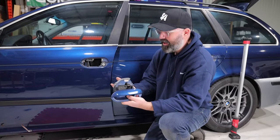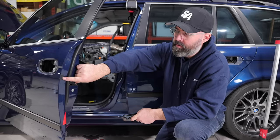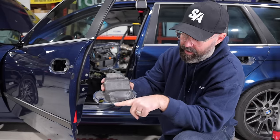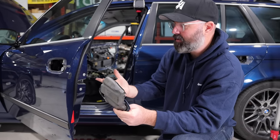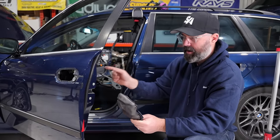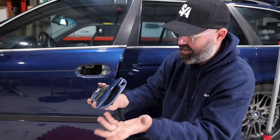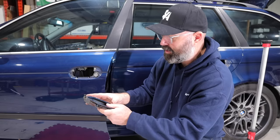It was a bit of a fussy job though, because there's this weird access port here on the end of the door where a specialty tool can go in there and release a sliding bracket. There's a metal bracket in there on the door handle bracket that slides in and out, and it locks in behind these little teeth. If you don't have the right tool to go in there, it's impossible. So what the internet said to do is just take the door card off, come in through here, release a little lock and slide that bracket out of the way, which then allows it to pop out of the door. We're going to get them painted so they look properly.